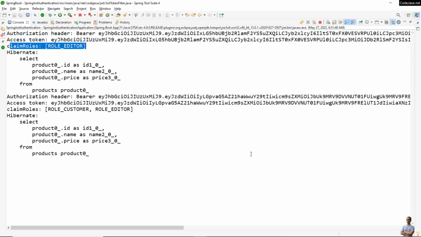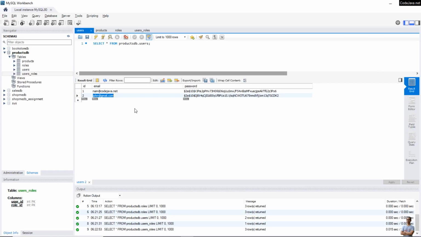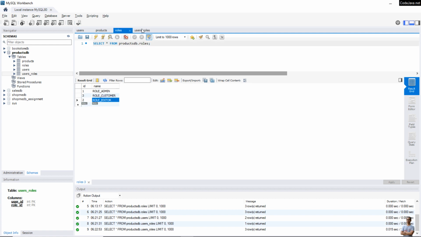Successful. And you see now it prints two roles, role customer and role editor, of the user John in the database. Yeah, the user John with ID 2 is assigned two roles, ID 2 and 3, which are role customer and role editor. Make sense?